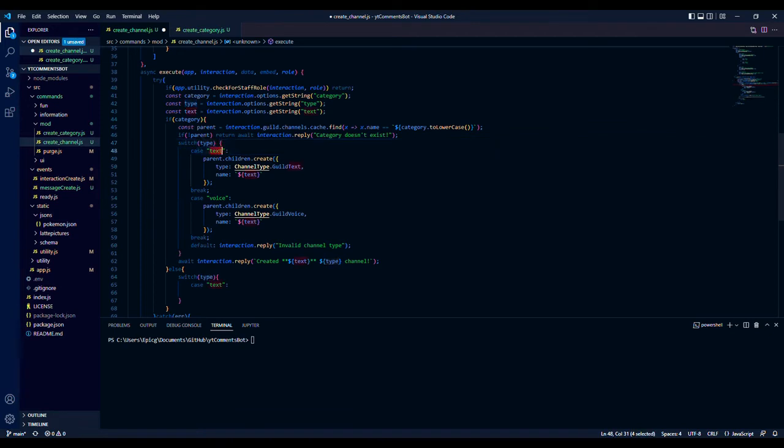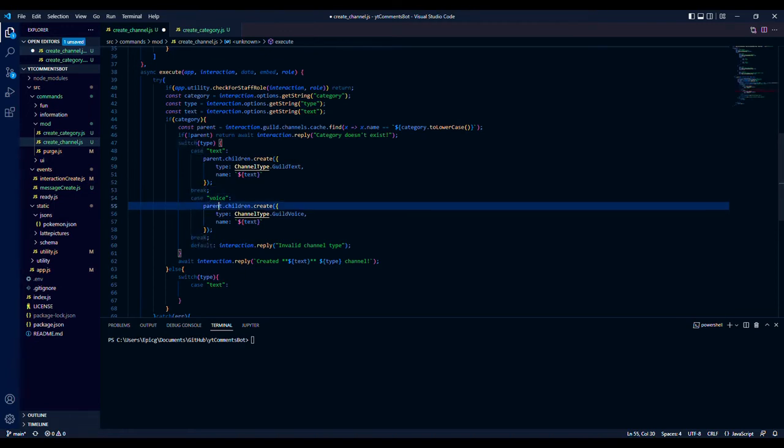So if type equals text, we'll make a text channel, so parent.children. So we'll take the category, it'll take the children of that category, it'll create a channel within the children array, and the type of each will be ChannelType.GuildText. The name will be of our name here, which is also a string literal. Then we'll break. Same thing with voice.